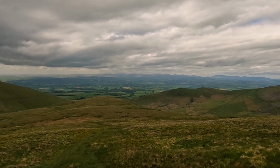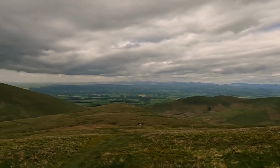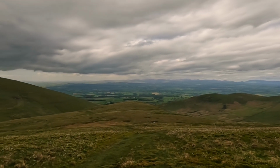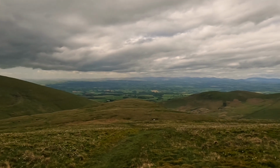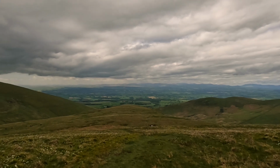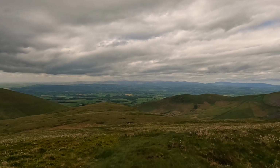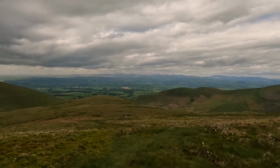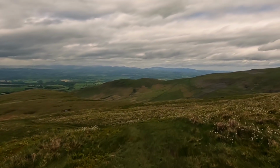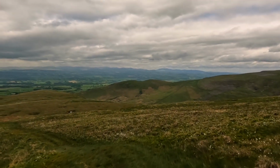I can't believe how quiet it is today. It's about 11:30 now and I haven't seen a soul. Bank holiday weekend, I'm just thinking how busy things are going to be in the Lake District. I did contemplate going to Buttermere today. I was going to do either the Sheepbone Buttress or the ridge up onto High Stile and High Crag, Red Pike, Lincoln Edge. So we'll save that walk for another day when things are a little bit quieter. But just look at this. How beautiful is this?